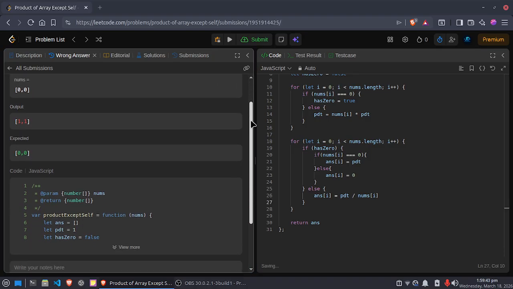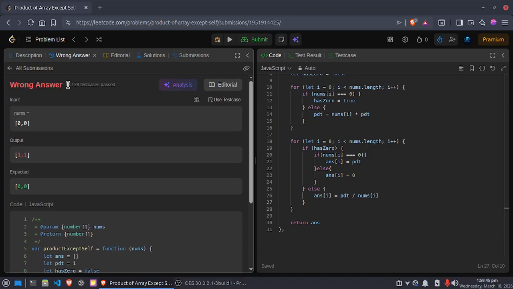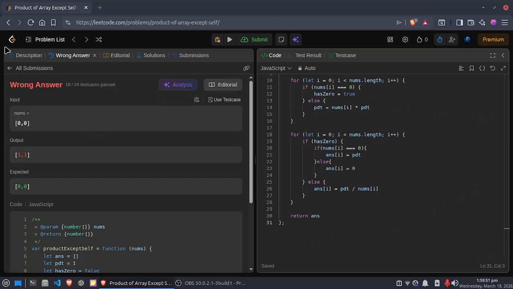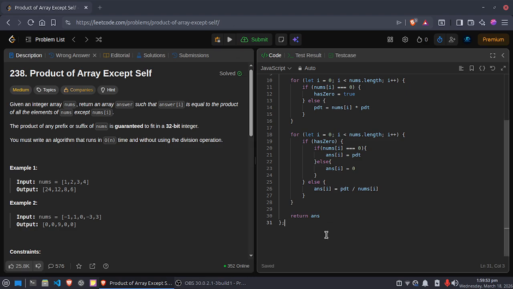Okay, I again get a wrong answer. Only on test case 18 of 10, meaning this one. Basically, we are covering these scenarios. There are 3 scenarios. A normal array, for example 1, 2, 3, 4, where there is no 0.